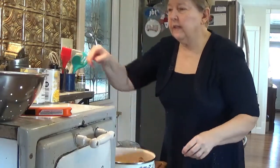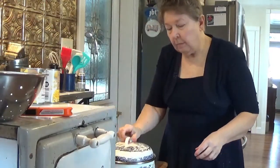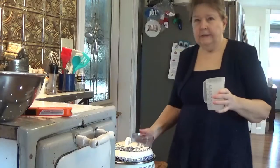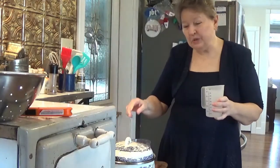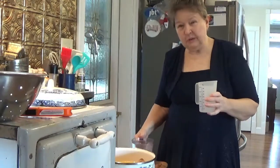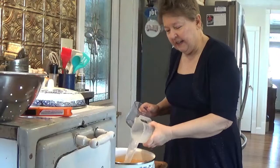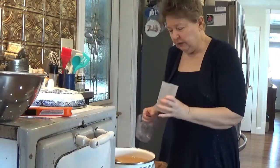And if we cover it, it should cook a little bit quicker. So we'll boil it a little bit quicker. I'm going to my seniors' church luncheon today, and it's a soup day, so we're each supposed to bring soup. And so I thought, what a better day to make my corn rivel soup.